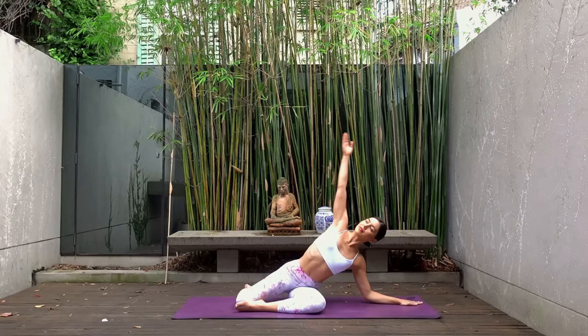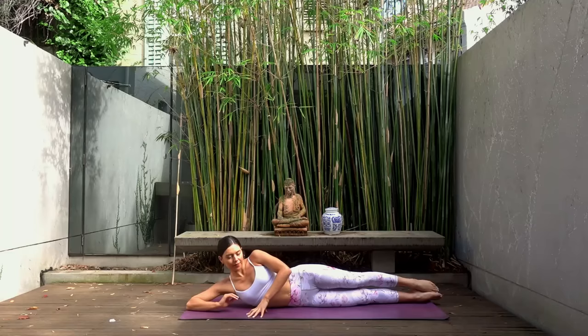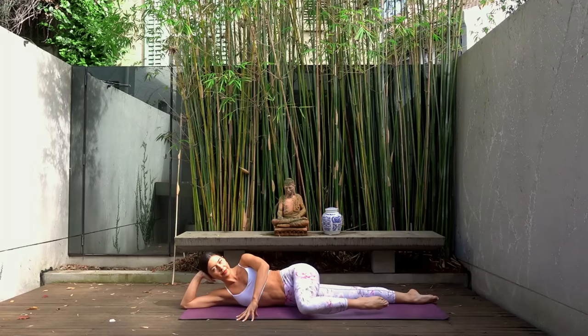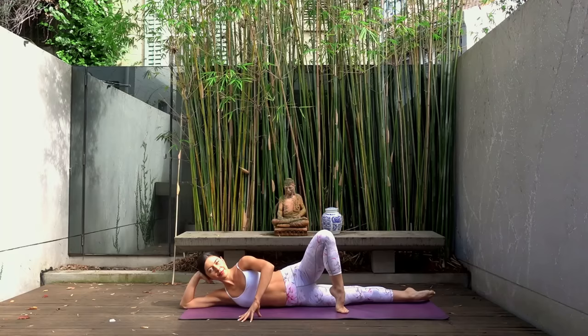Beautiful. Guess what? Let's do that whole series again on the other side. So come down onto your left elbow now, resting your head in your hands. Create one long line with your body. Take your top foot in front of your bottom leg, or remember you could always drop that knee on the mat in line with your hip, whatever feels comfortable for you. Once you're in your comfy position, exhale, lift your bottom leg, inhale, lower. So exhale, lift, inhale, lower.